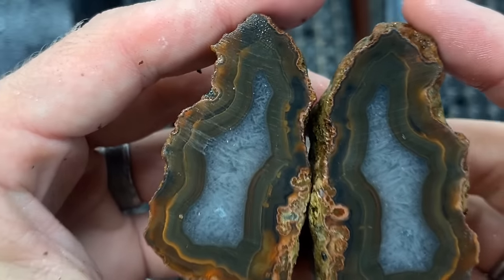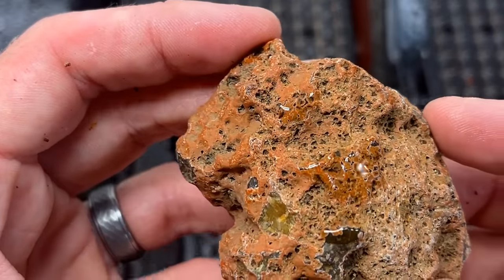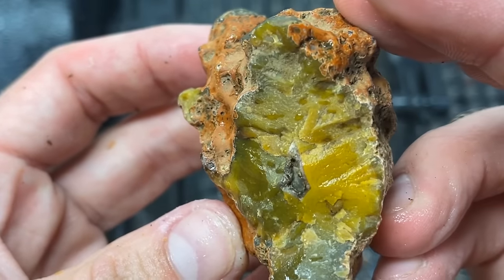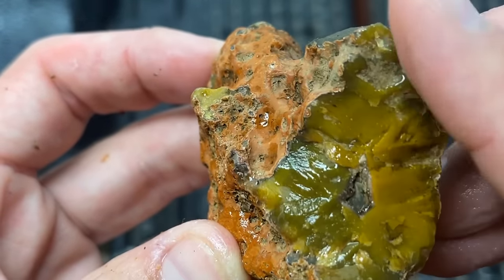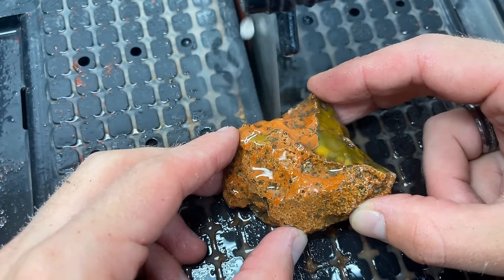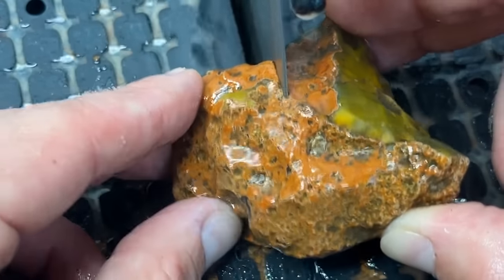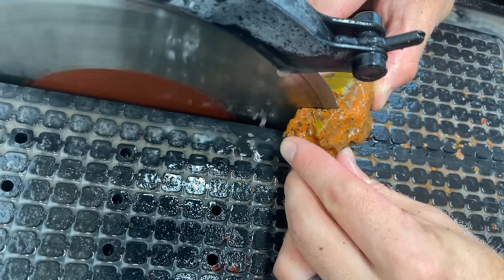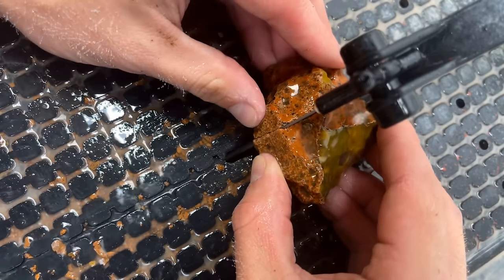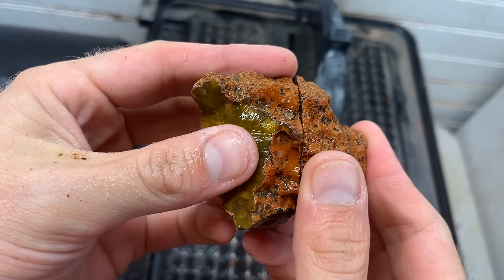I know we've only been doing this video for less than a minute, probably. This is awesome. Let's cut open another one. This is our next victim right here. This gnarly nodule. Oh, so excited. Oh, it's yellow. So pretty. Let's cut it open. I am so excited.